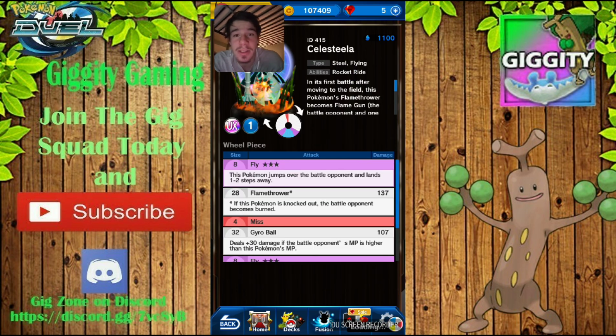So the first one is a new Pokemon, so I'm going to botch the name very, very bad. Celesteela. I want to say that's what it is. Its ability is Rocket Ride. In its first battle after moving to the field, this Pokemon's Flamethrower becomes Flame Gun, so basically like Mac Mortar's ability. The battle opponent, yeah.